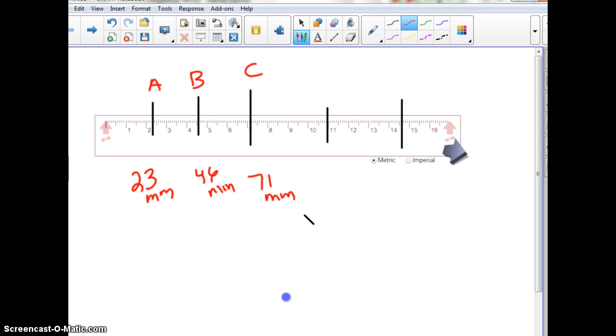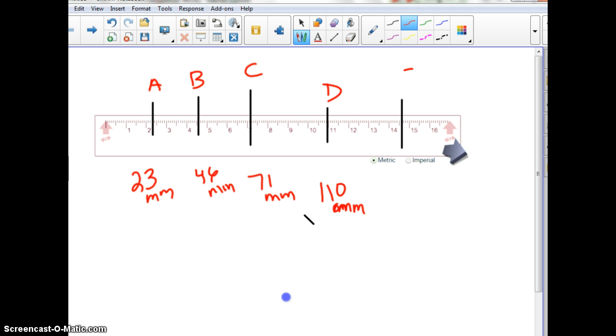Again, these aren't exact, but they're an estimate, so pretty close. How about D? Ooh, make it a little harder, huh? Alan? This is 10, and this is right on 11. So what would that be? Brendan, can I have your eyes up here, please? Ellen, one more time so I can hear you. 110 millimeters, 110 of them.